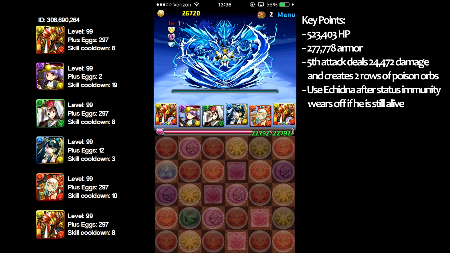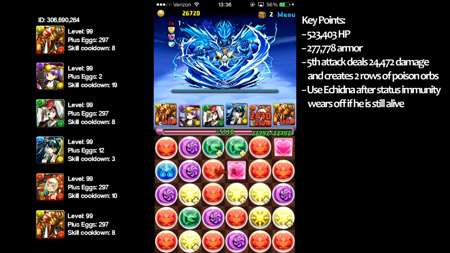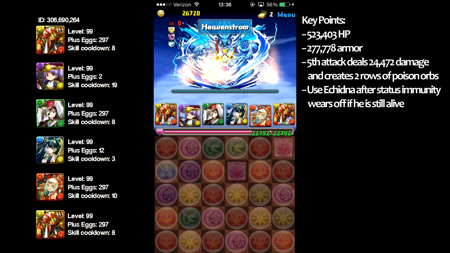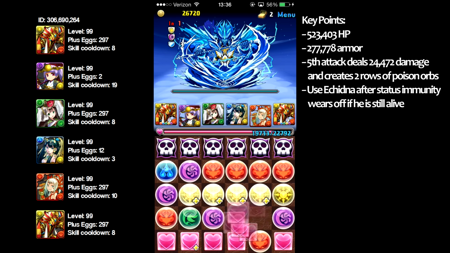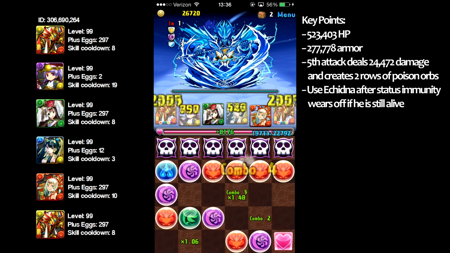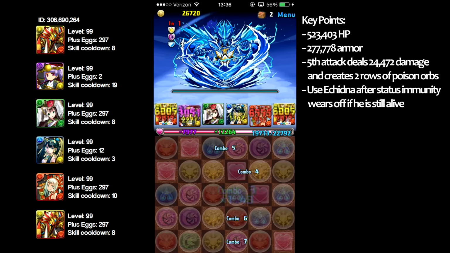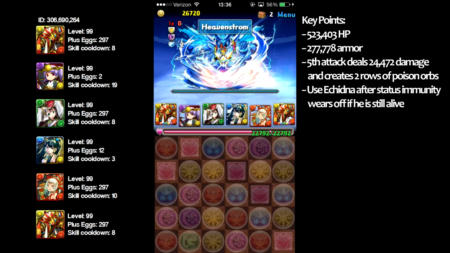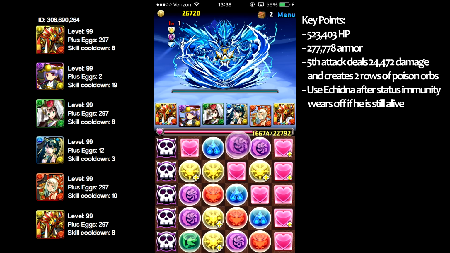Neptune is the high armor god in this dungeon, which is pretty typical of the role that he plays in other dungeons. The catch in this case though is that he has 523,000 health, so you can't use raw or poison to bypass him. You really have to break his 280,000 armor. His first attack deals about 3,000 damage and creates a line of hearts and a line of poison orbs. Every attack after that does the same thing, but his damage increases by about 3,000 damage each time. The exception is his 5th attack, which does about 24,000 damage and creates 2 lines of only poison orbs, no hearts.